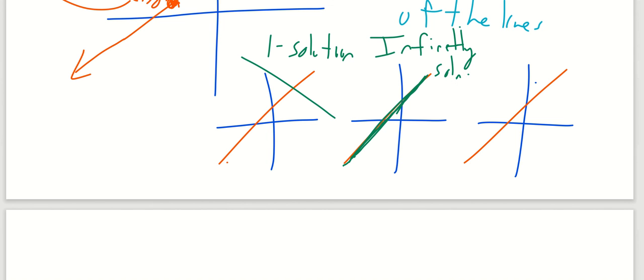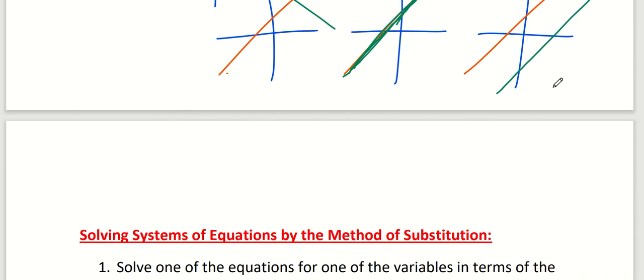And the last case is if we have a pair of non-intersecting parallel lines. Those two will never cross each other, so there would be no points that are simultaneously on both lines. This would be an example of a system that has no solution. These are the three different cases you will see with 2 by 2 linear systems. Systems will either have exactly one solution, infinitely many solutions, or no solution.